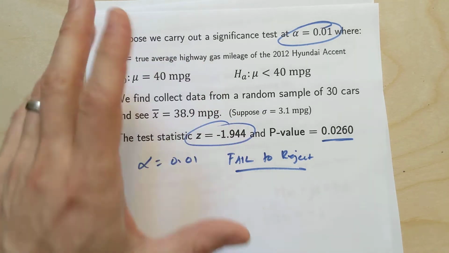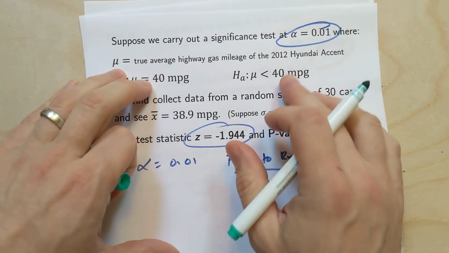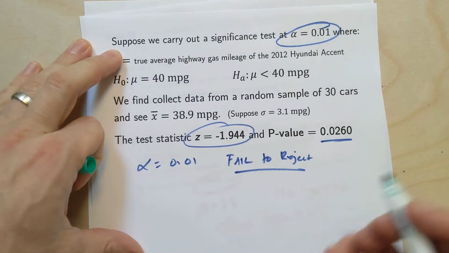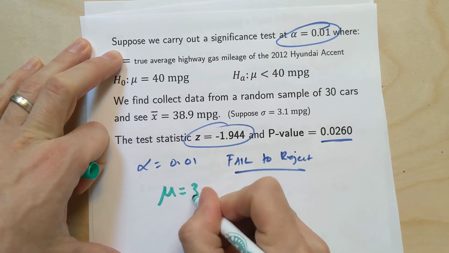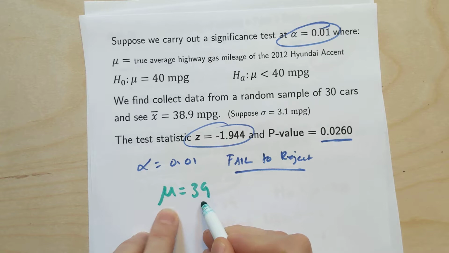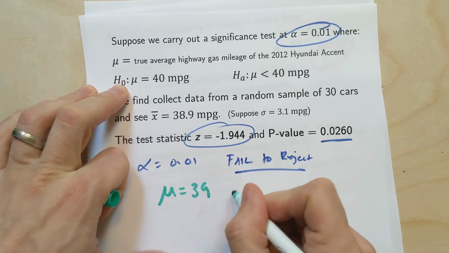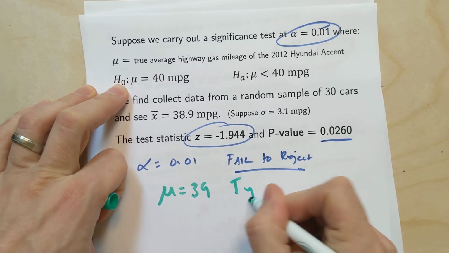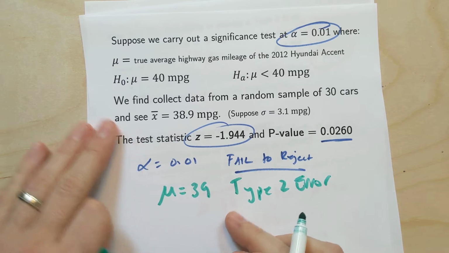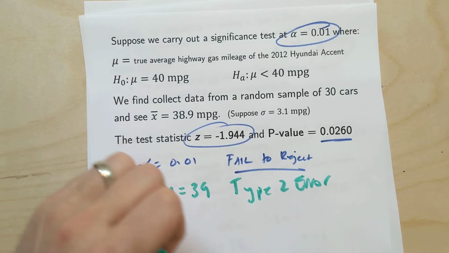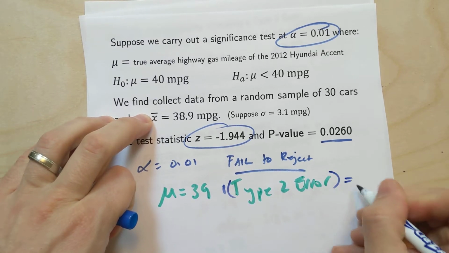But let's say, and actually this came out to being the case, let's say just theoretically that their gas mileage actually was less than 40, right? Like I said before, let's just suppose that it was 39, right? If the reality was 39 and therefore it was less than 40, then we should have rejected, right? But we didn't. We made a type 2 error. Right? And now when we talk about beta, that would have been the probability of us making this type 2 error.